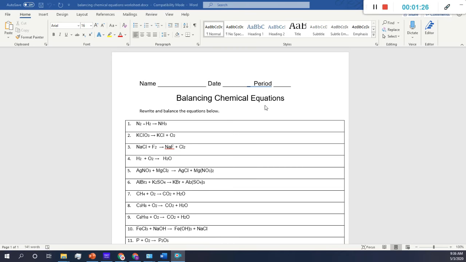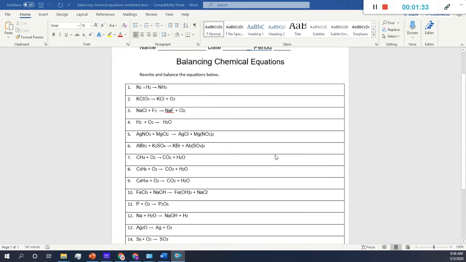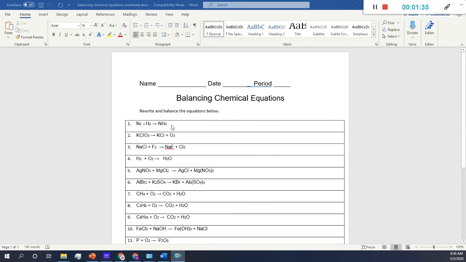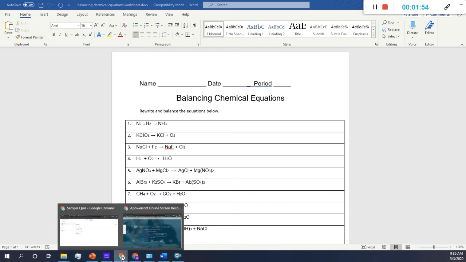This is just a basic chemical equations worksheet that I downloaded from the internet. So you can see, students, if we were in person, would be using this to maybe write in something in the boxes here. Well, they could still use it in a similar fashion. So I'm not going to change the format, but I'm going to show you just how to upload and convert this and get it into an assignment. So let's start with that.